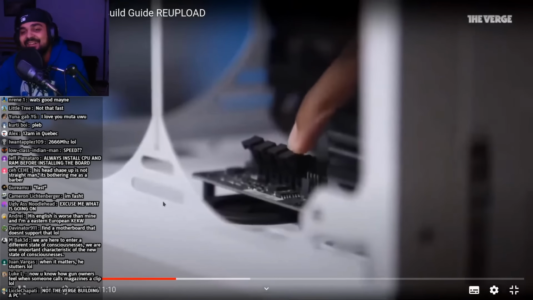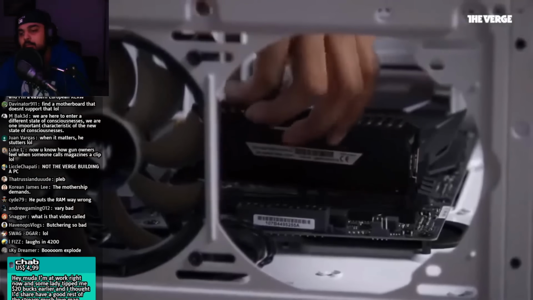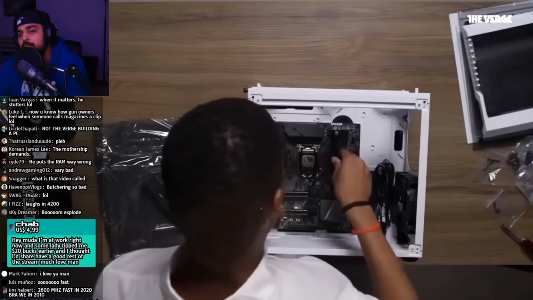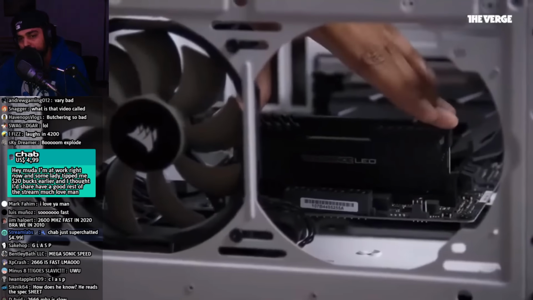Open the slot first, and just aligning the stick with the middle of the strip, not with the end, and just lining that up with the logo. So once you hear that solid clasp and you don't see the gold connectors on the side anymore, that's when you know the RAM is in.